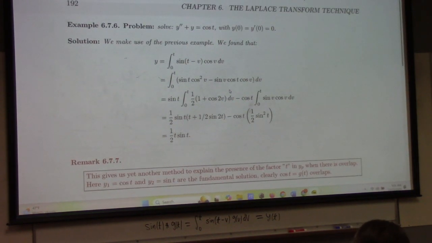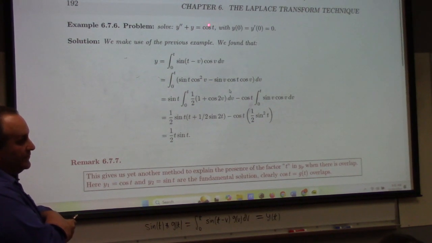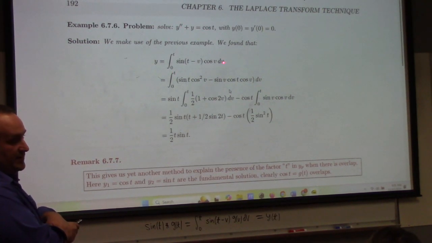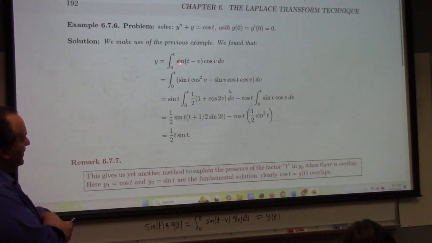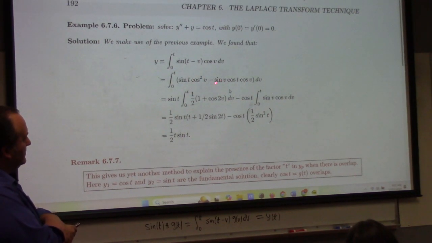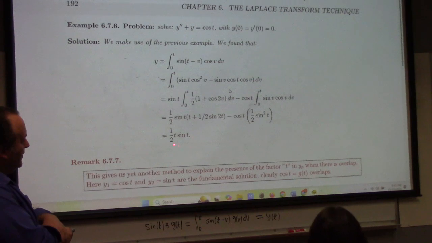Another example, if I had here y double prime plus y equals cosine of t. And again, I'll make the initial conditions 0 to simplify our life. So if we just use the previous example, we've got now g equals cosine. So the answer is the convolution of sine and cosine, which is this. All right? But you can do this integral. The adding angles formula for sine gives us this. Notice the integral's over v, so the terms with t I can pull out. Like I pull out a sine t, this is cosine squared v. I pull out the cosine t, I've got a sine cosine over here. But we do these integrals, and we get this and that respectively, which gives us 1/2 t sine t.